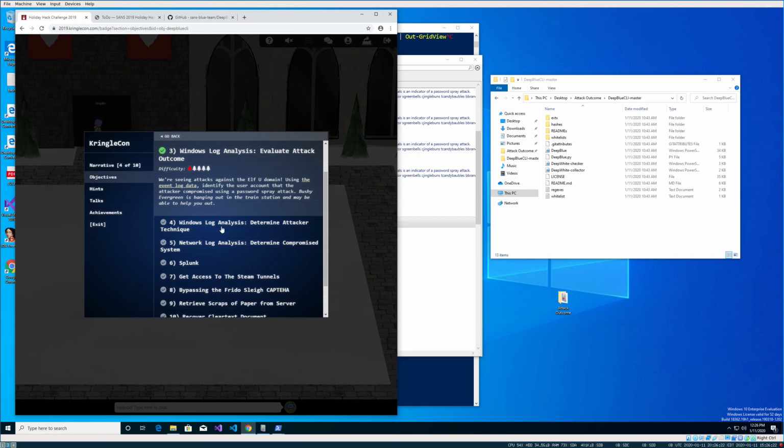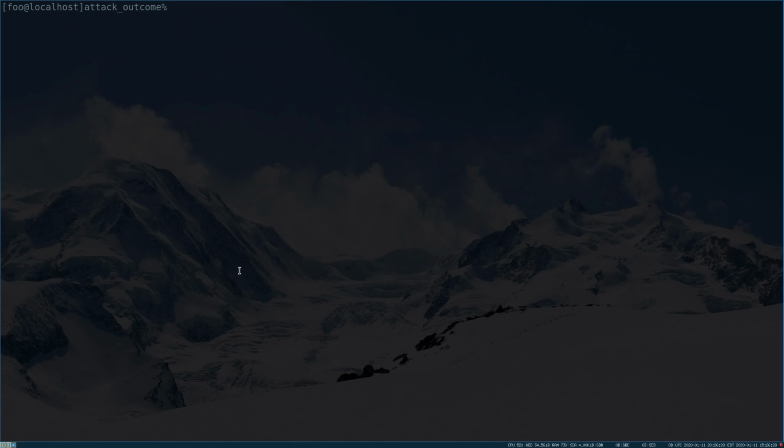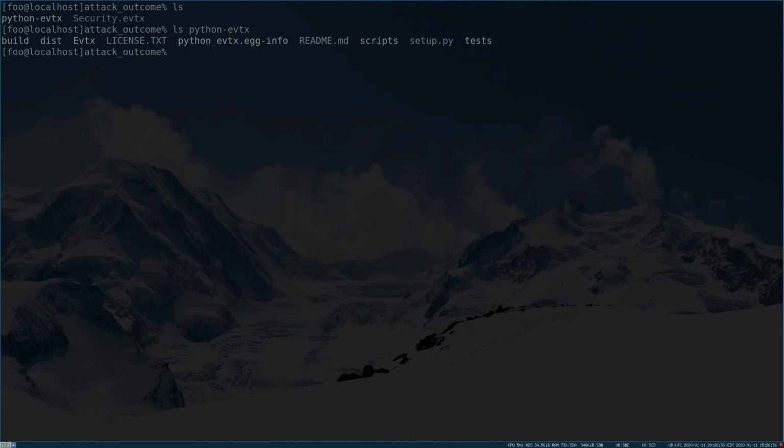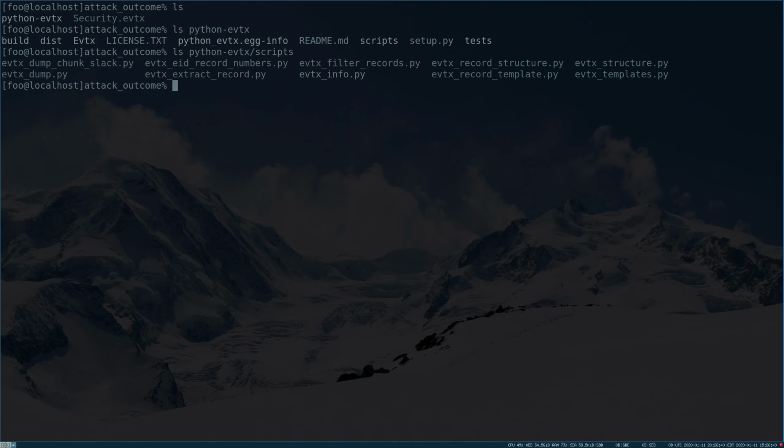But if you don't have a Windows OS, or you're stubborn like me and just want to do everything on Linux, there is a python-evtx project on GitHub that you can use for this, and they provide some scripts that we can use in order to dump out the event log data.